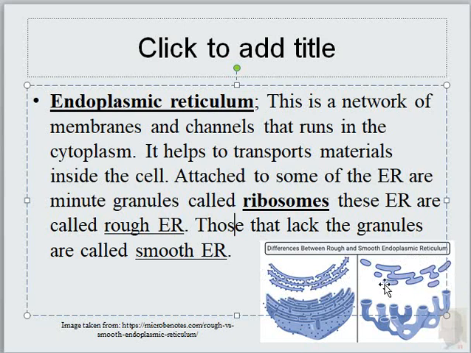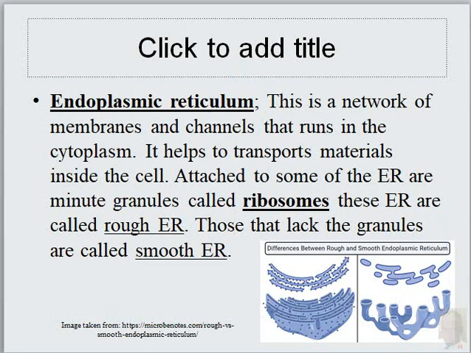The one over on this side that doesn't have the ribosomes on it, we call the smooth endoplasmic reticulum, and it aids in the production of lipids as well as transport. You know that already. Good. So basically, those are some of the major organelles. There are others that we did not highlight. I will show you some diagrams now that have other organelles present, but you can research the functions of those for enrichment purposes.